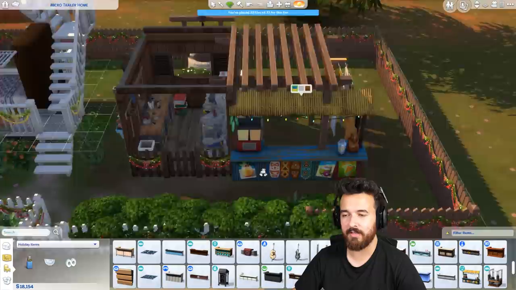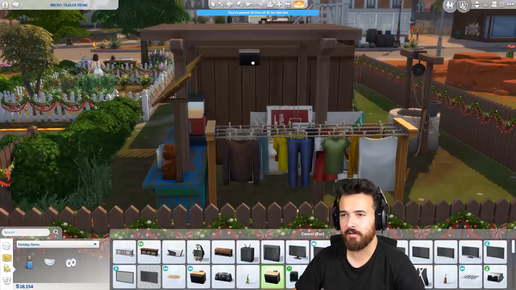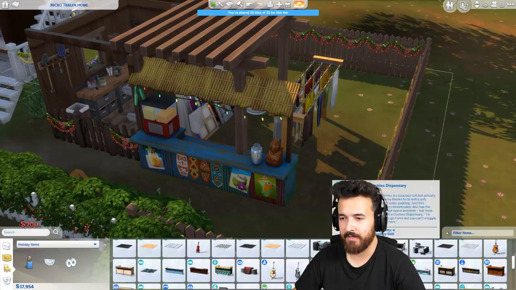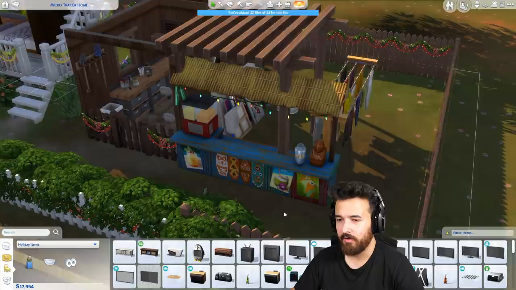And then I still wanted holiday items. Can we get an outdoor stereo? Residential wall speaker. If we put it under here, will it break? I don't know. I just kind of want to throw a party. Do we need anything else? We got the guitars. So it's basically bars, stereos, and the decoration box, which we already have. Okay, that should be fine.